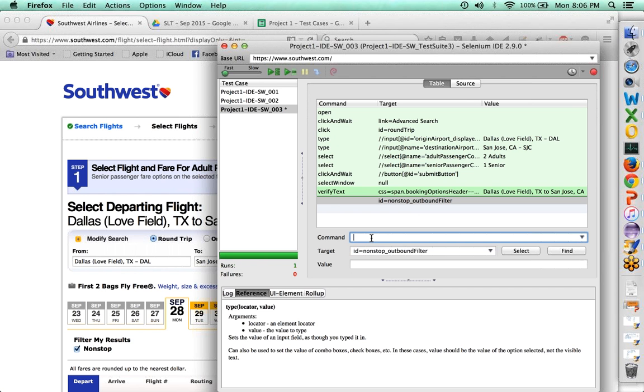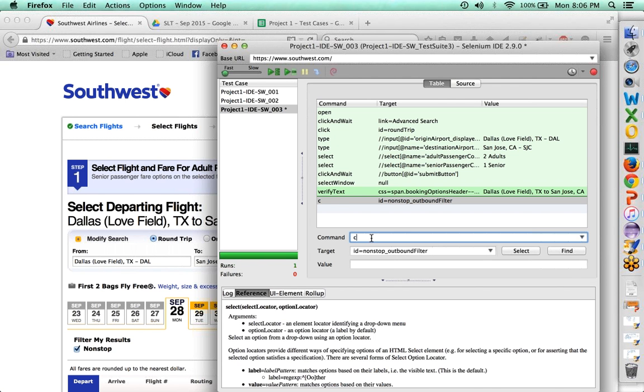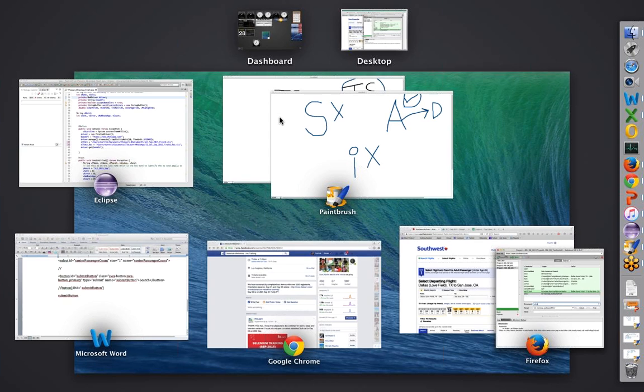What do you want to do? What is the command? You got to select something, right? Or you got to click on it. So you just click on that option and it should take care. That's how the select command works. So once you click on select, minimize IDE, then the highlighter will show up on the application and you should be able to do it from there.